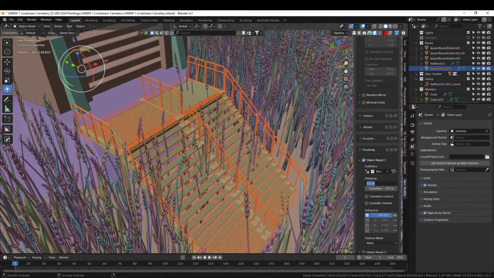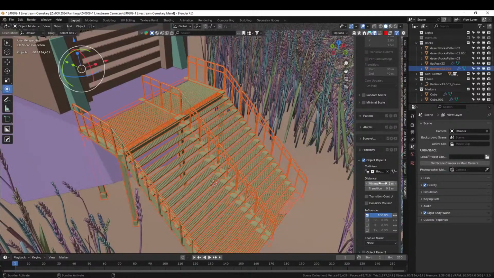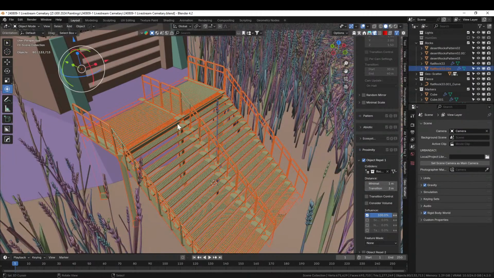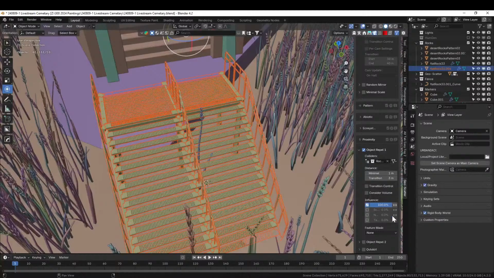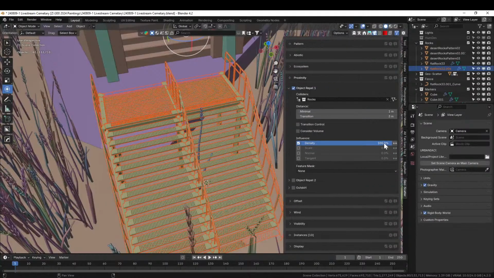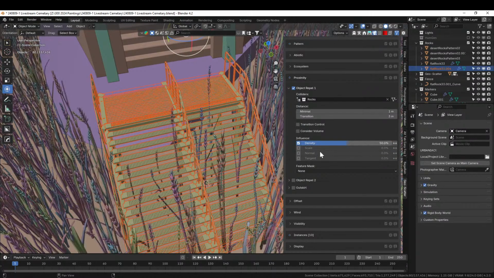Minimal is going to be 2 or even 1 and 3. And it's less going to be about density, although we can put that to like 50, and more going to be to scale.